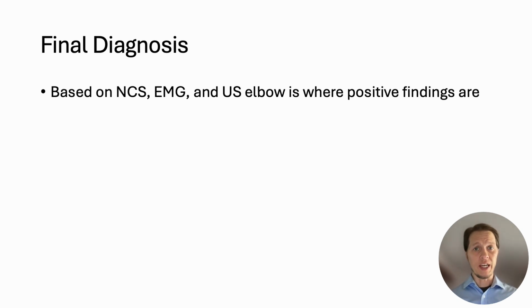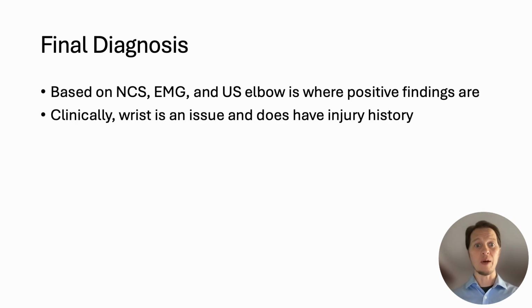So based on all the data, nerve conduction, there were no prolonged latency findings in terms of ulnar motor, either branch, ADM or FDI. No prolonged latency really at the wrist. There was a 0.1 change at the ring finger, which I didn't feel was statistically or clinically significant. Doesn't sound like ulnar neuropathy at the wrist based on nerve conduction. Doesn't look like ulnar neuropathy at the wrist based on EMG, but it sure does based on EMG look like ulnar neuropathy at the elbow. And then the ultrasound at the elbow, yeah, there was subluxation, and it was relative enlargement given an initially diminutive ulnar nerve. It was literally double the size at the elbow. Seems to be ulnar neuropathy at the elbow.